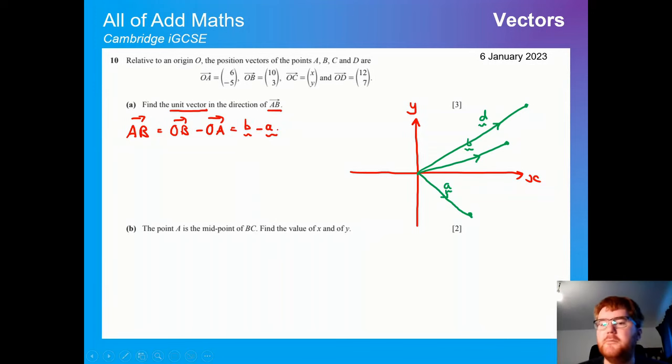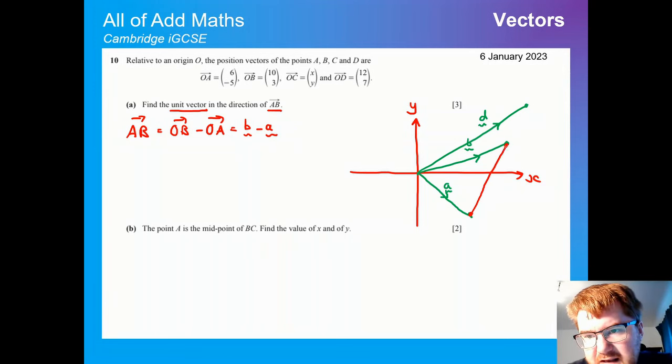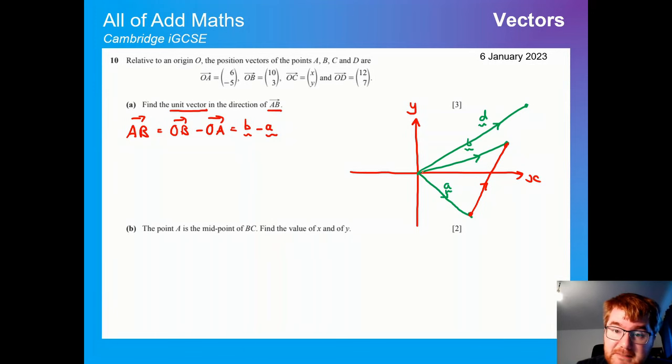But let me show you where that comes from. So I want to work out the vector AB. Well, here's A and here's B. So I want to go from here to here. And in order to work that vector, we use what we did in the previous question, which is I'm going to take the long way round. I'm going to go against the arrow, so that's minus A, and then plus B, which is the same as B minus A. So you want to visualize what's going on here, working out this vector. Well, this is what's going on here. We're essentially looking for this vector AB.